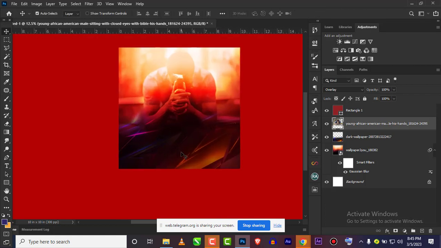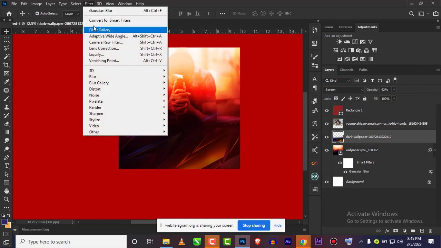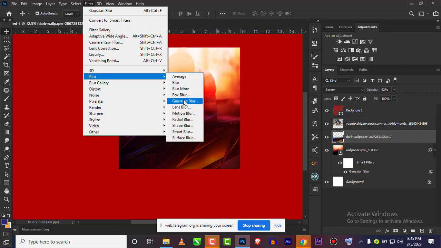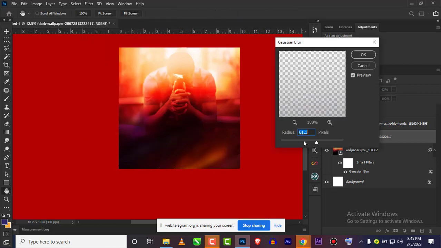So the next thing I will do now is I will try to blur these ones so that it will merge together small, so that it won't look rough. We'll try to blur it a little bit.